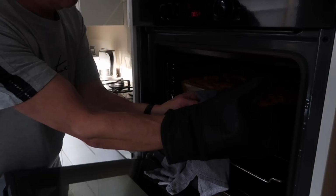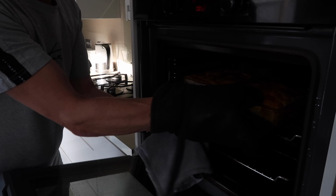Quick update. 17 minutes to go. Don't know if you can see in there. Yeah, you can. Oh my gosh, look at that one on the right. How puffed up it's getting. Puffing up.